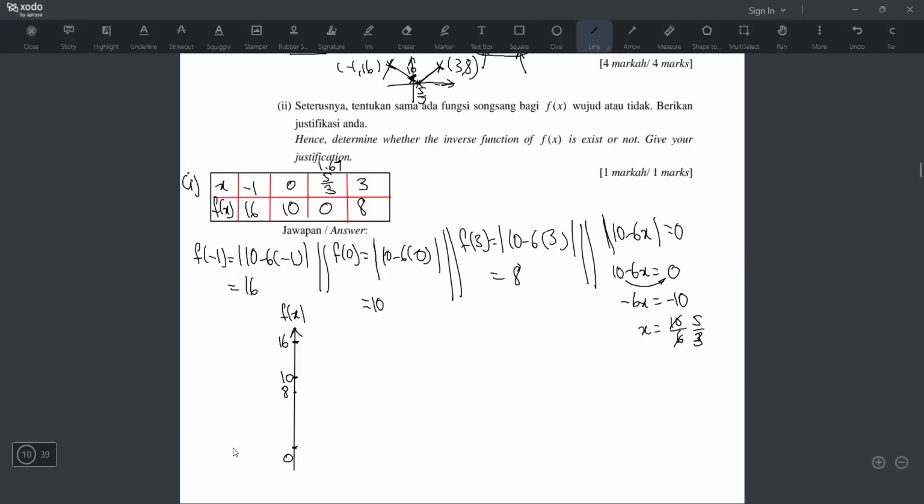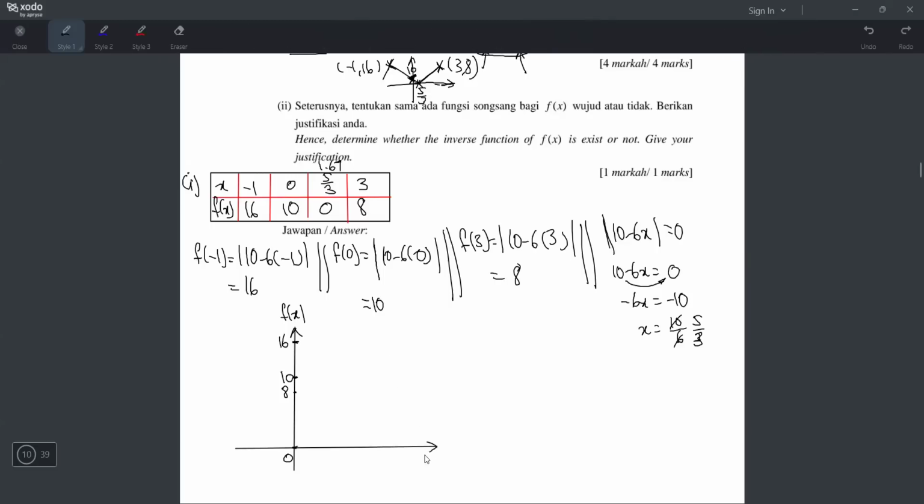Okay, sekarang kita boleh buat kita punya x-axis. Paling kecil negative 1, paling besar 3. So sini pendek je. Tapi the right side panjang sikit. Because until 3, right, sini. So it will be 1, 2, 3 here, and then here negative 1. So let's say negative 1 is here, and then this will be 1, 2, 3. Okay. Oh, 1, 2, 3 lah. Okay, so this is 1, 2, 3. Okay, perfect. Now we are done with the axis. Now we just have to plot all the points and then draw the line.